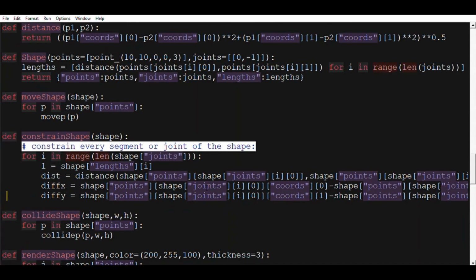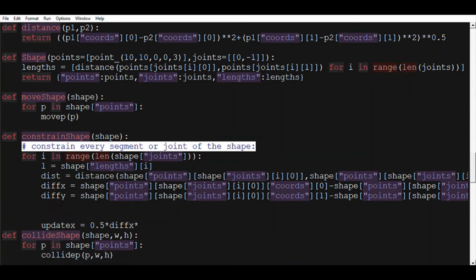After we've done that, now we've got all we need. Now we need to compute the update x and update y. It's going to be 1/2 times the diff x, multiplied by L minus dist, divided by dist.